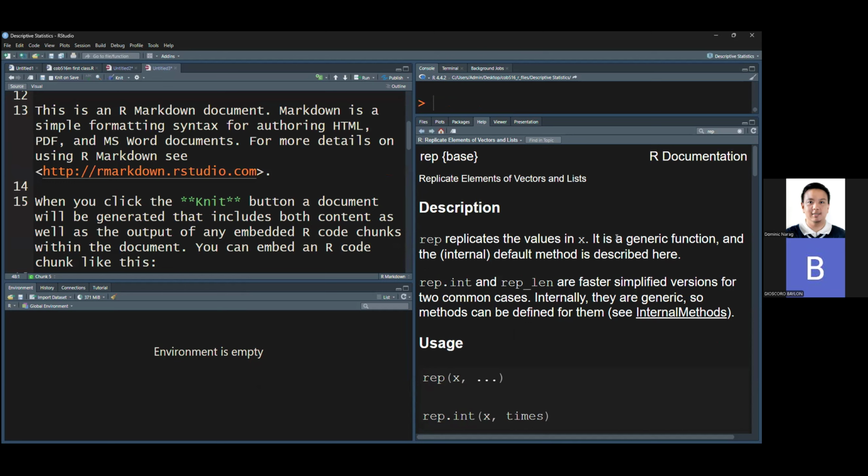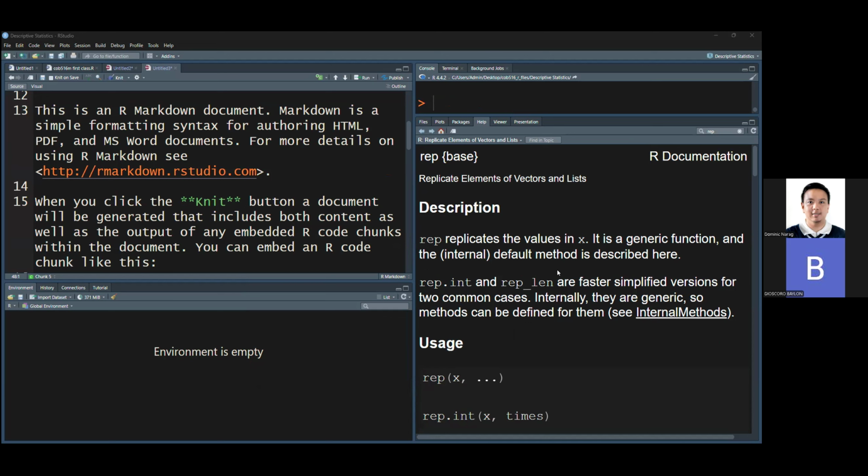So the rep class comes from base R. Remember, when you open RStudio, the engine behind it is R, base R. So rep comes from base R. Therefore, we don't need to load the packages. It's readily available. So rep is simply replication. It replicates the values in x.